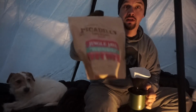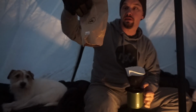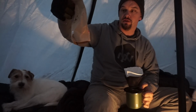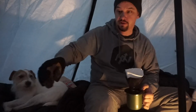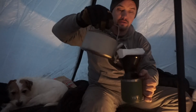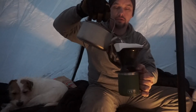This was the coffee that I bought on my last ATV trip, the Piccadilly Coffee Roasters, Sussex, New Brunswick. Jingle Java, this is their Christmas blend, but I can drink it in February. Just getting a nice pour over here.